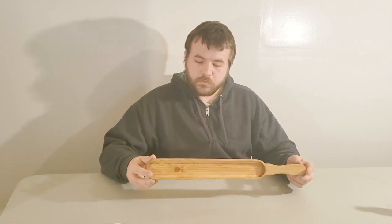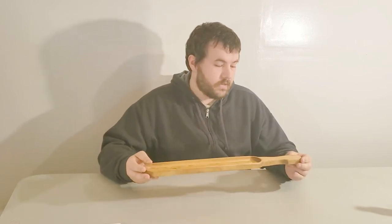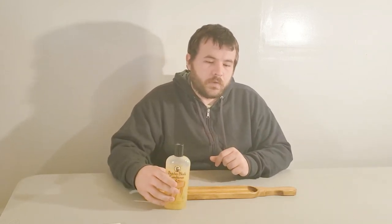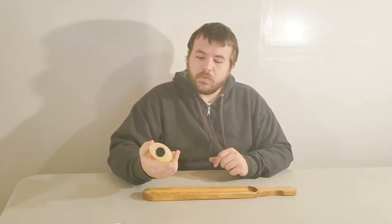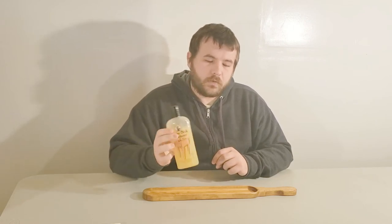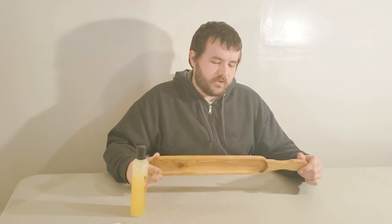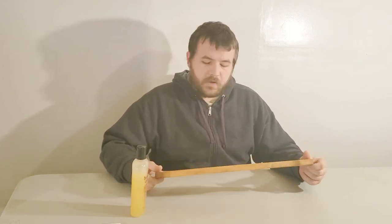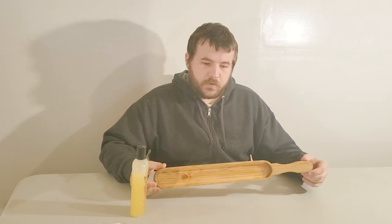So, the butcher block oil that I used on here has dried and soaked in. I went ahead and coated it in this butcher block conditioner, which is just a combination of wax and mineral oil. You can actually make it yourself, but I picked this up at Lowe's. To apply it, you just work some out on your workpiece, rub it in, let it soak, and then you wipe off any excess, and it should be good to go.